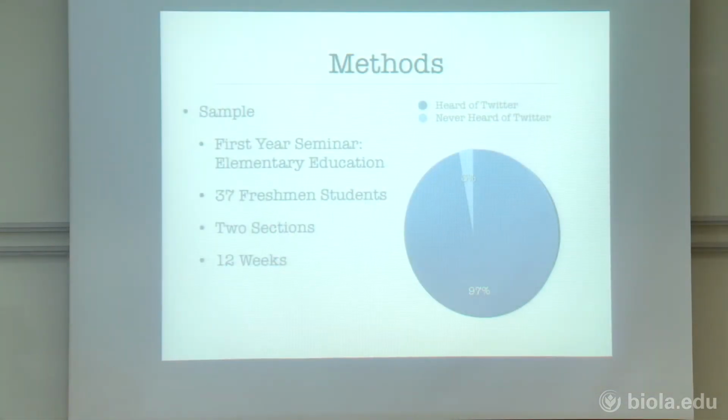So I'm going to jump into what exactly I did with these students. I had two sections of first year seminar. These students were declared as elementary education students, and I had a total of 37 freshmen, 37 willing participants, over a course of 12 weeks. This course ran from the very first week of school right up until almost Thanksgiving. When I polled the students, 97% had heard of Twitter, and 3% of them had never ever heard of Twitter.